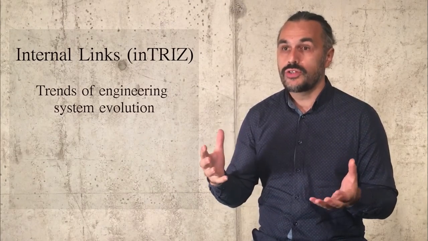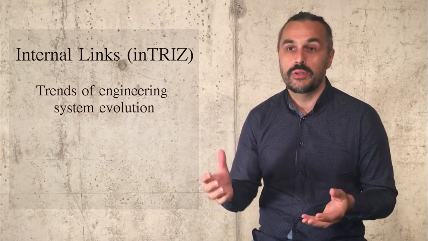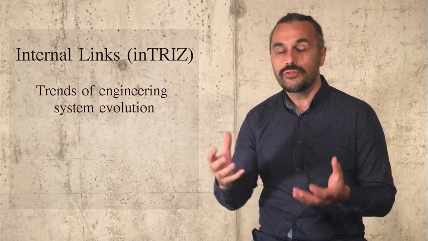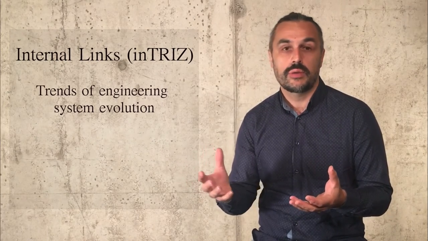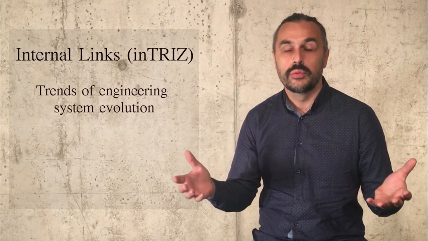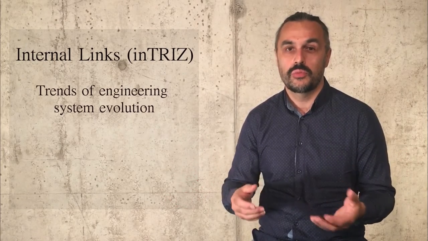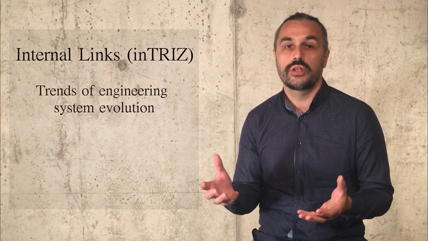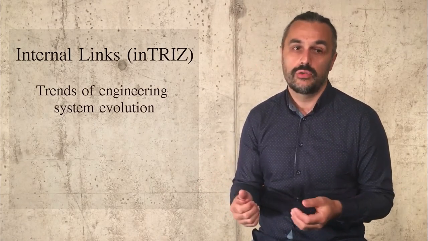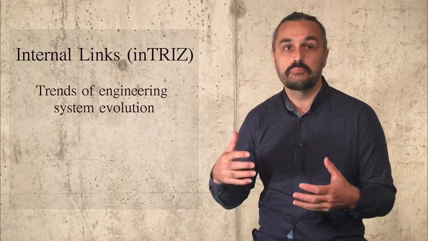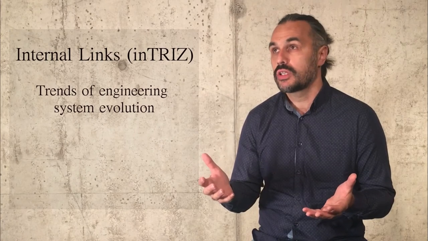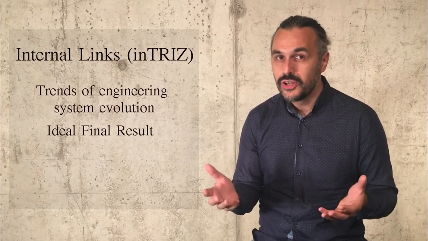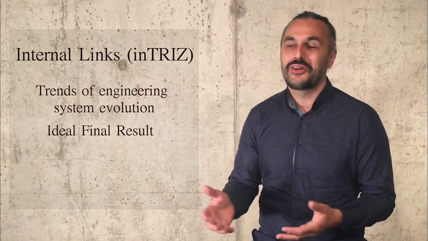When a system becomes more and more dynamic and adaptive, dynamicity means flexibility. When we need to resolve a contradiction — say, to have something both short and long — we make it dynamic, flexible, foldable, portable. That is how a system resolves a contradiction where mutually excluding properties are imposed on the same part. The ideal final result is connected here too: a system is ideal when it doesn't exist but the function is still ensured — if the system does not exist, there are no contradictions in it.